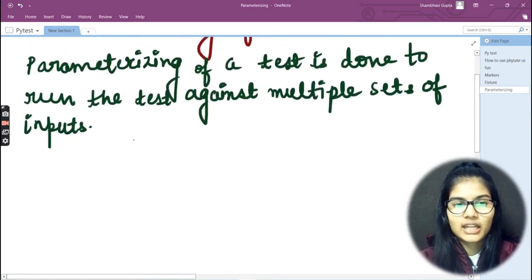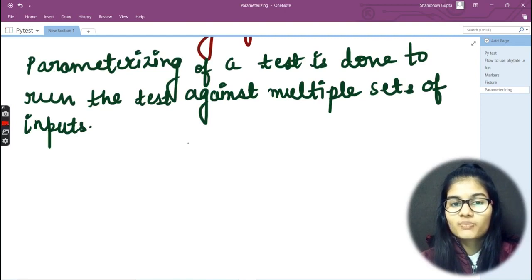It means, how do we use this? So we use it with the help of a marker. Okay, first of all, we make the marker, and after that, we make the parameters. Actually, remember that when I told you about the markers, I told you that there are some inbuilt markers as well. In the definition only, when I was dealing with the theoretical part of the markers, I told you that among the inbuilt markers, there is one marker which is named parameterize.